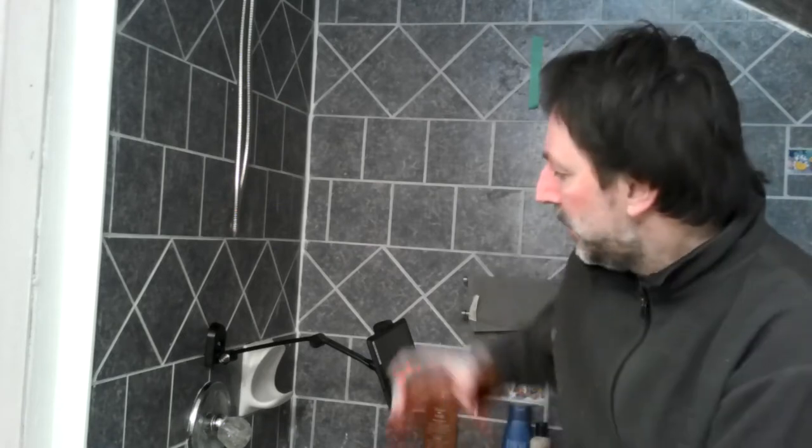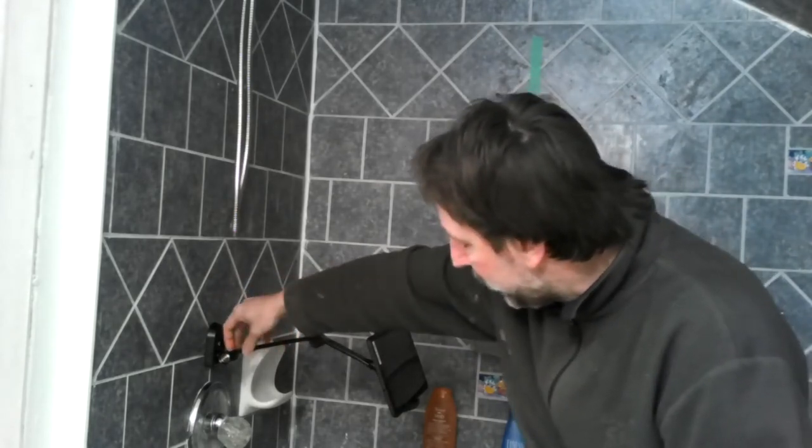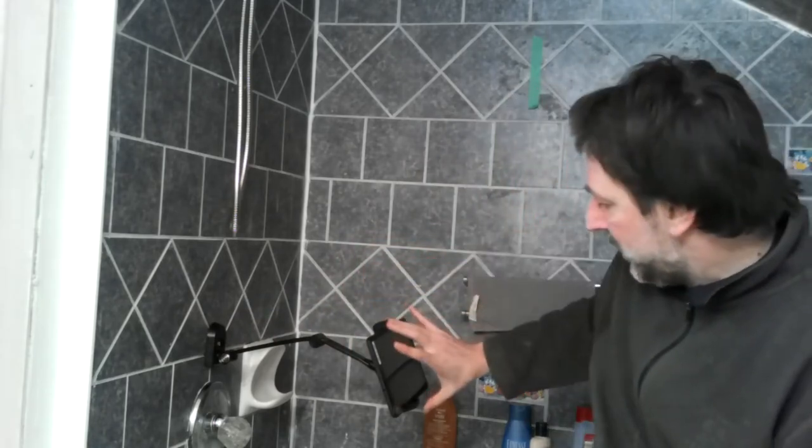I didn't want to buy the cheapest. I actually did buy the cheapest model to start with, looked at it and said yeah, I can install it, but it's going to break in a few months — that's just not helpful. This one has aluminum along this part and this part, and the only plastic is the little part here that grips the tablet. That made a lot more sense to me than putting up a cheap and flimsy holder.